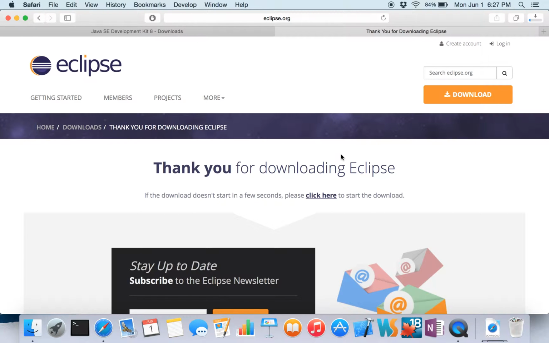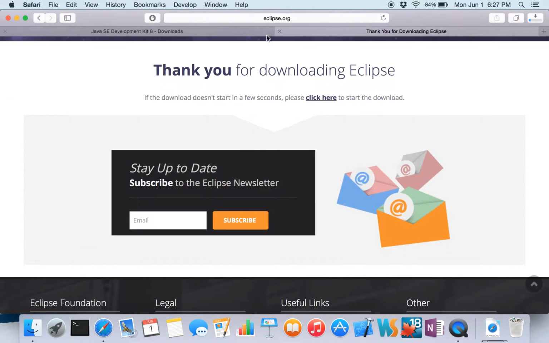I also have Eclipse already installed, so I'm not going to go through the whole installation process, partially because I don't want to uninstall it then reinstall it, and also because it's very straightforward. It'll look a little different depending on whether you're on Windows, Mac, or Linux, but it's a very, very straightforward process. You just follow the instructions it gives you, and at the end of that you should also have Eclipse installed.